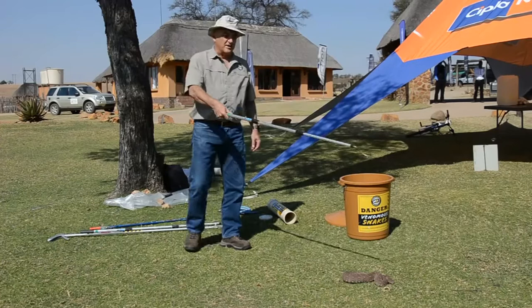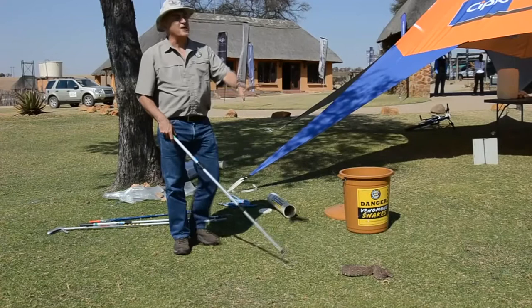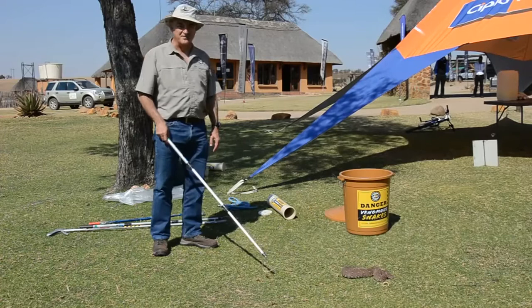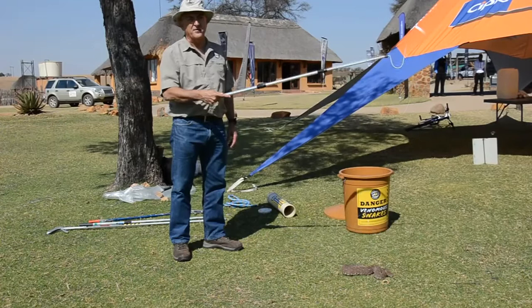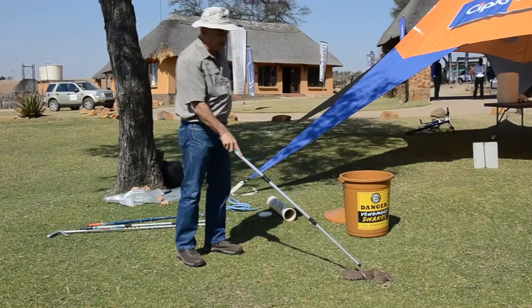The idea is to have your container ready. The hook stick is just over a metre long, so it gives me a very safe distance. When you approach a snake, don't be concerned about where the snake is looking — quite often people walk around the snake saying 'it's looking at me,' but it doesn't matter, it will keep looking at you. So you get the hook under the snake and once you hook it you've got to pick it up. If you keep the hook there it just goes off the hook, so the moment the hook is under the snake you've got to point it up — you can't pull the hook like that or it's going to fall off.